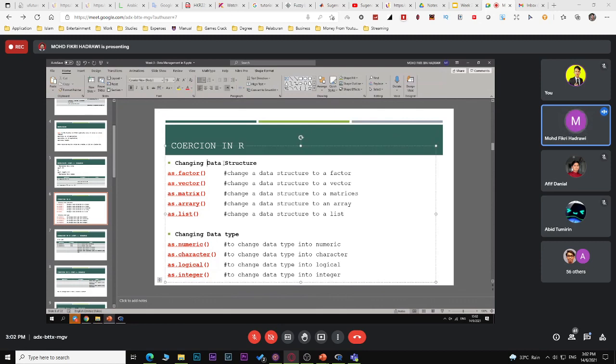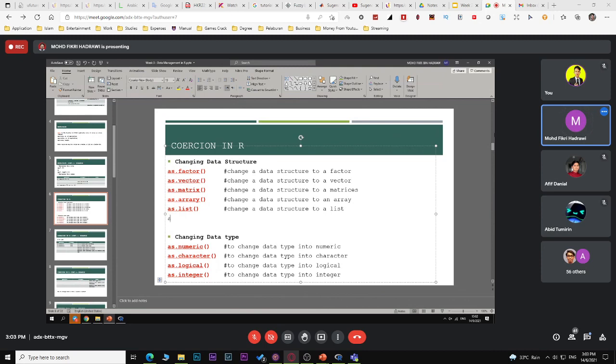So data structure we have vector, matrix, array, and list. I think there is another one. That's not correct. As dot data frame. Okay.